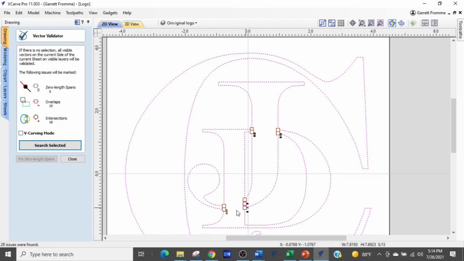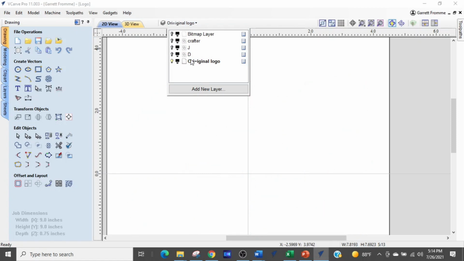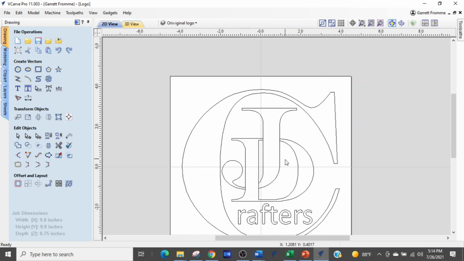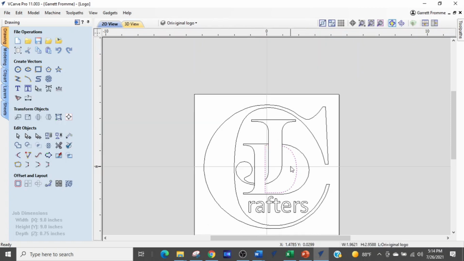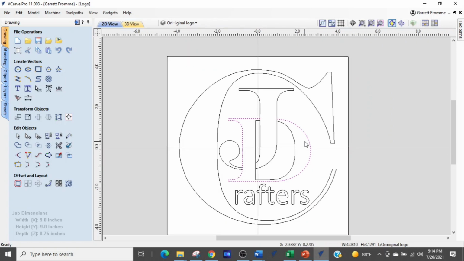And that is by going with the original design that they had. I'm going to cancel that. I'm going to come over to layers. I'm going to turn those layers off, make sure we're on the original. I'm going to Control Z a couple times until we get that back. And then we'll have to work with this if they are going to make the letters raised up. But they're still going to have issues with this. This is going to be a challenging little thing to figure out how to machine it.